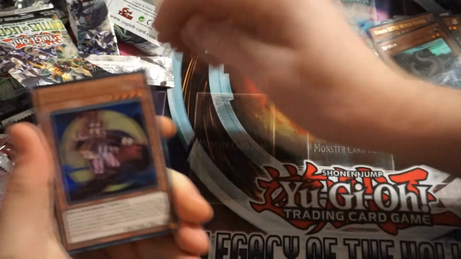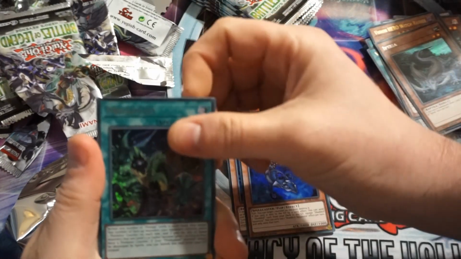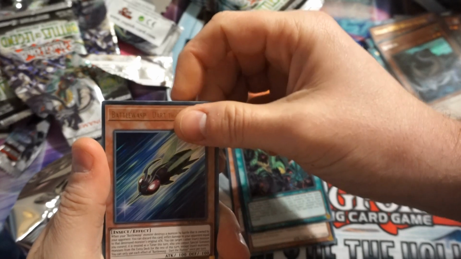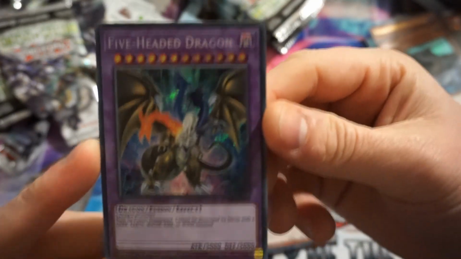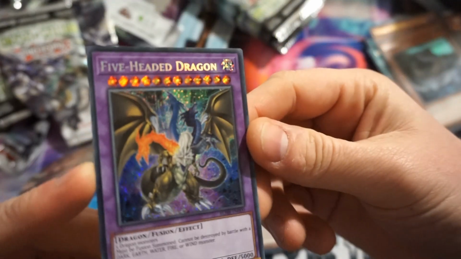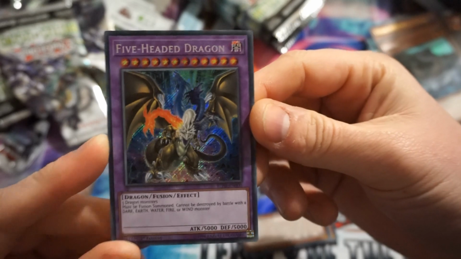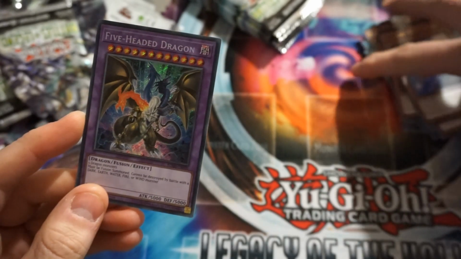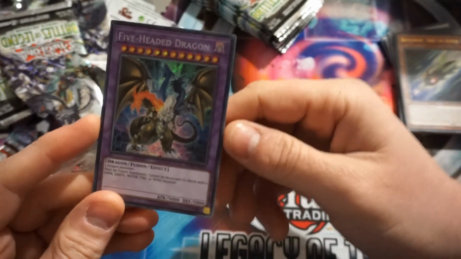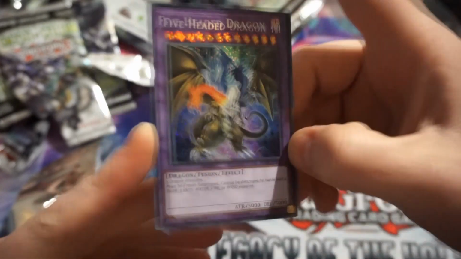Cool, we got Crimson Fox, Squamata, Predaplast, more bees, Secret Rare. Hey, the alt art of Five-Headed Dragon. So this is really cool. Must have come out in something like a promo in the OCG, and it's really cool that we're getting that art now. Because every other Five-Headed Dragon at this point has had the same art of it all side on and stuff. So that's really cool to see it front on and all the heads having a rage.